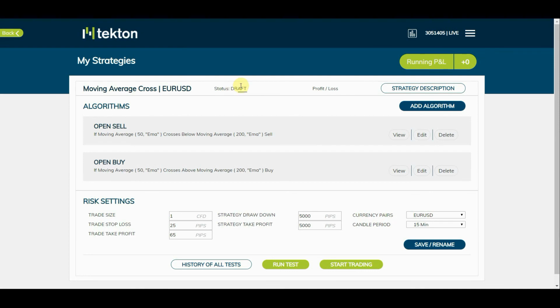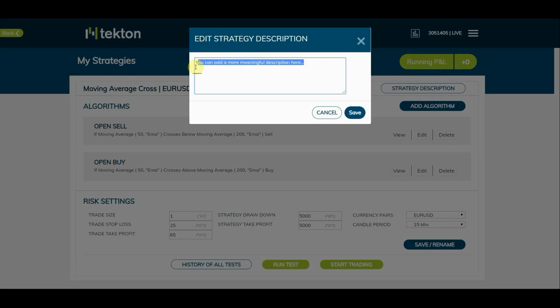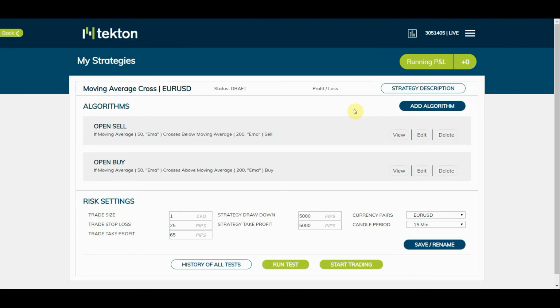It's still in draft format, and we can put a strategy description in here, such as, for example, 15-minute time frame, euro dollar, 50 crossing 200 or something like that. Anything you like, just to give you a reminder of what the strategy description is, and that will give you full control over your system.